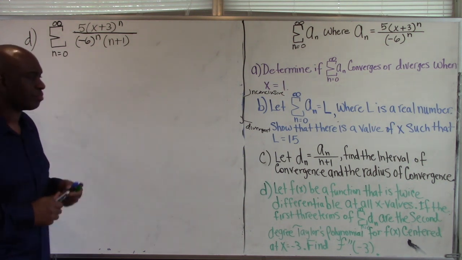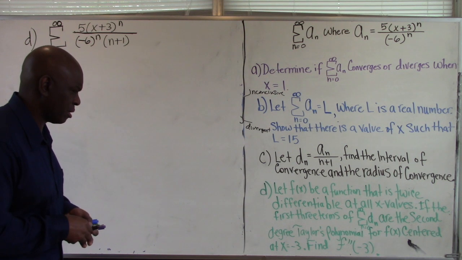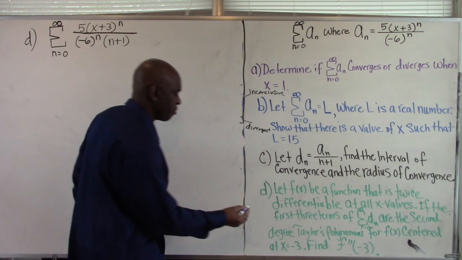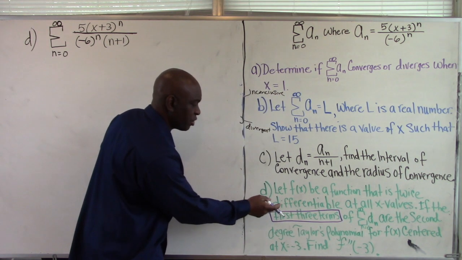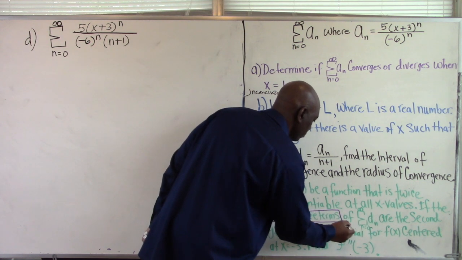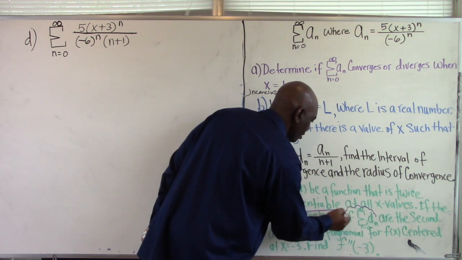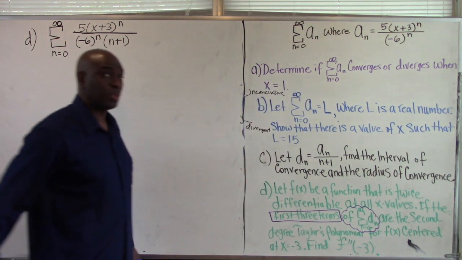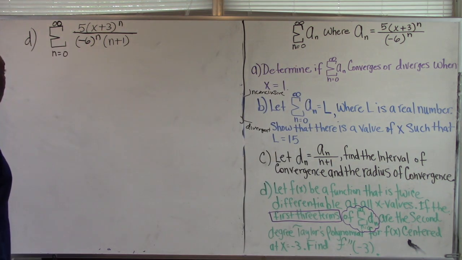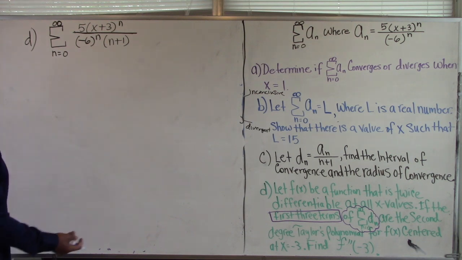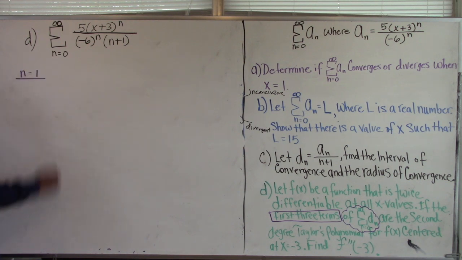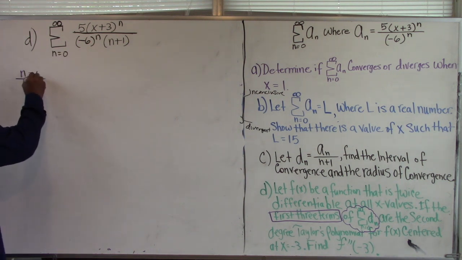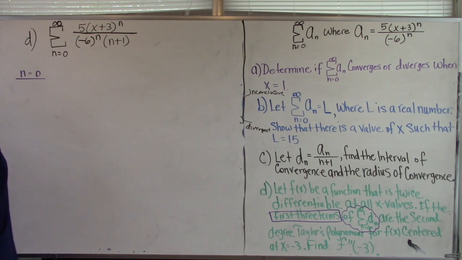All right, so that's our sequence. Okay? And with our sequence, let's look at the first 3 terms of the actual sequence. That's what it's saying to do. All right? So here we go. What's the first term here? Well, we have to let n equal 1. Well, no. We're starting at 0. Let n equal 0.